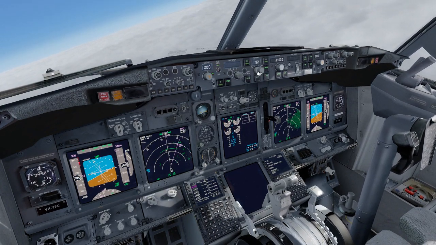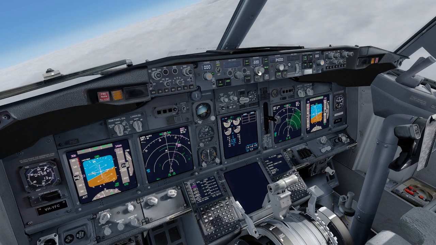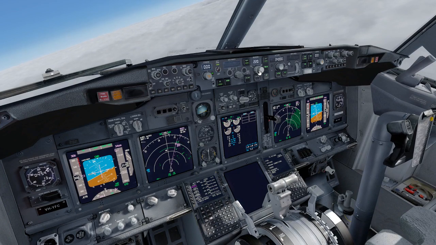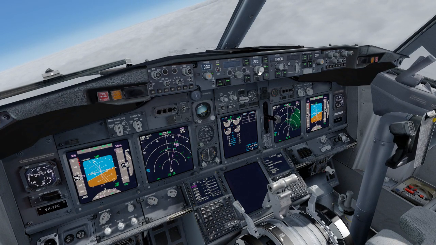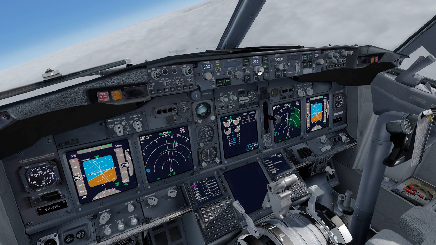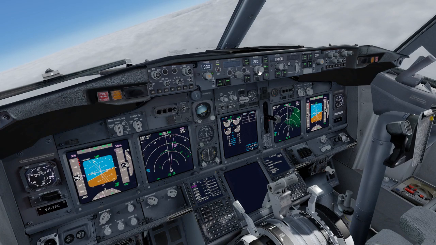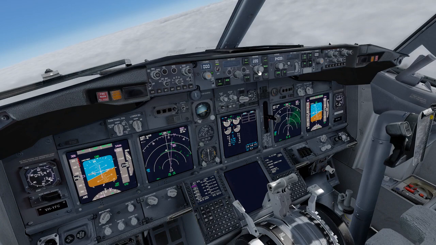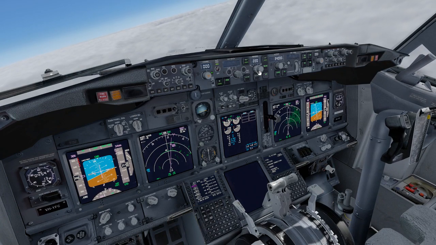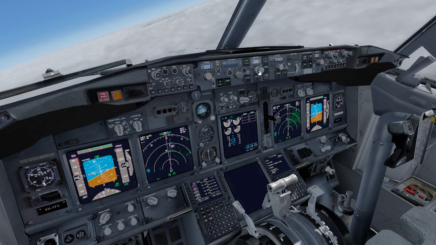So you may get shortcuts or direct-tos from time to time. It's just a really handy way for ATC of either clearing up their airspace or cutting corners for you. If the traffic levels dictate that they can do it, then they'll give you shortcuts to get you ahead of schedule and keep you on time on route. So yeah, we are now climbing away to 340 cruise and just monitoring the system.